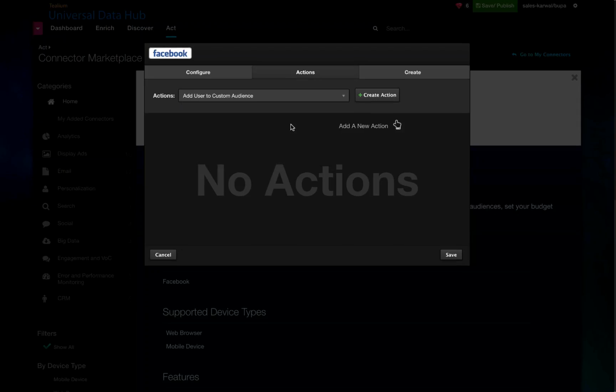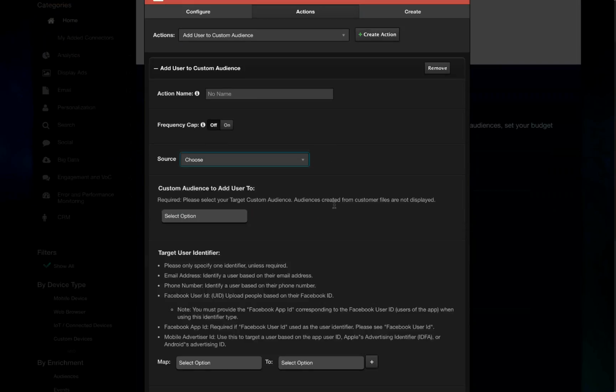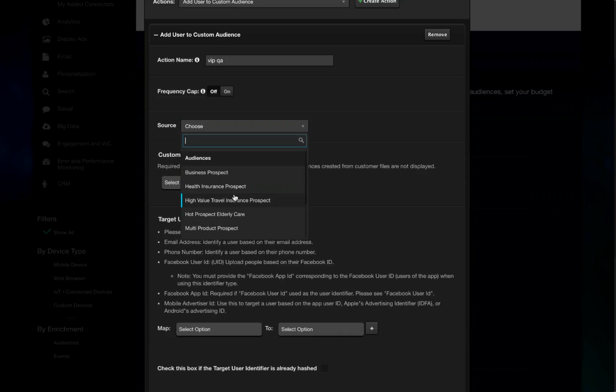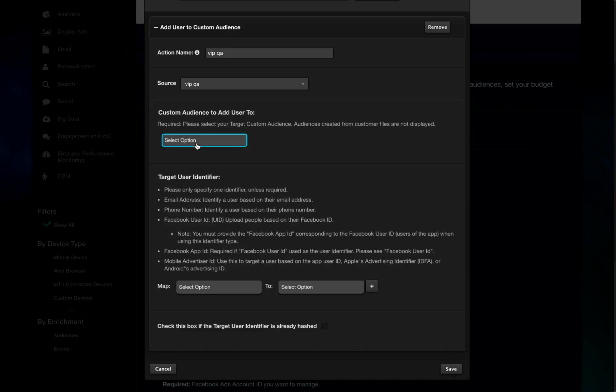So in here, I'll call this my VIP cart abandoners, and then I select my audience. So I've got my audiences that are being generated in real time based on conditions that I've set. I've combined badges, etc., high value travel insurance prospects, and so forth. Or I can go down and select the batch audience I've just created here to output to them in one sweep. And then this will sync up based on my credentials and pull through the current custom audiences within Facebook. And then I can choose to connect with Facebook using its ID. So each connector is different for each vendor because they're all different, right? So we've had to cater to that and build these really advanced connections.